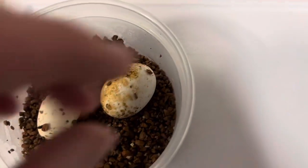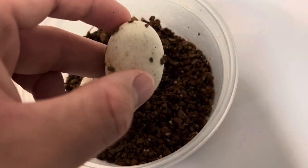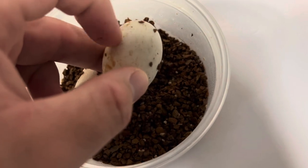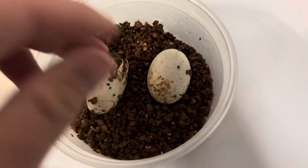And here is the sibling egg that has not hatched yet. Sometimes these take a few more days, and if they go any longer than that, I'll usually tickle the egg, and that'll stimulate the baby to come on out.